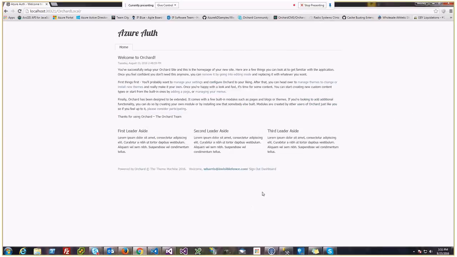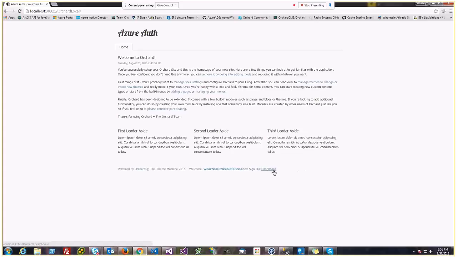Okay. Context. All right, so I created this module that allows you to set up Azure Active Directory authentication so that you can log in using Azure Active Directory. It basically overrides all the built-in Orchard authentication. And we wanted a feature to be able to sync: if you were a member of a group in Azure, and that group matched an Orchard role, we wanted to sync those up so that you'd have the same permissions that you needed in Orchard.